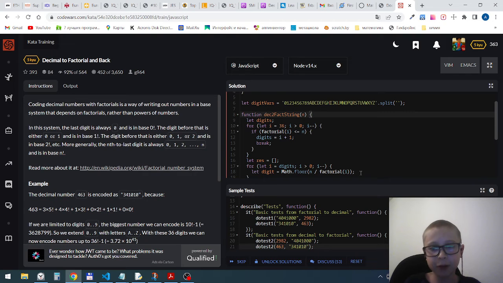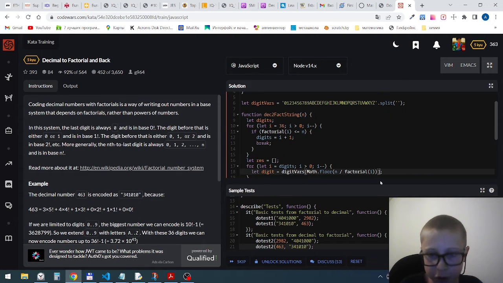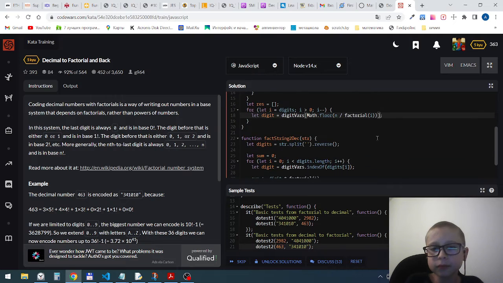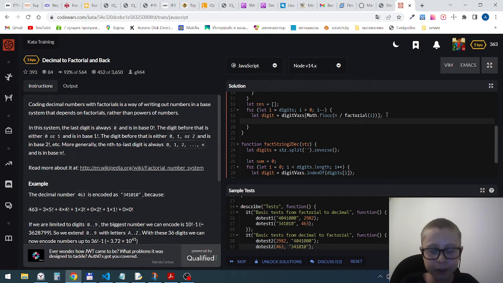So we need to convert every number into a corresponding symbol that we can use as a simple digit. So we take digit variants and take its element with the index of this creepy expression. And now we have a digit that we can use.